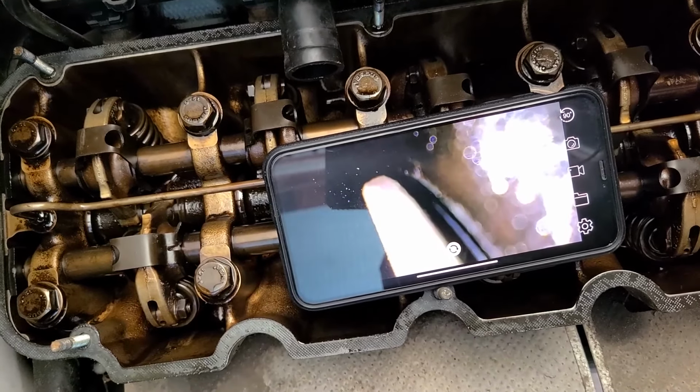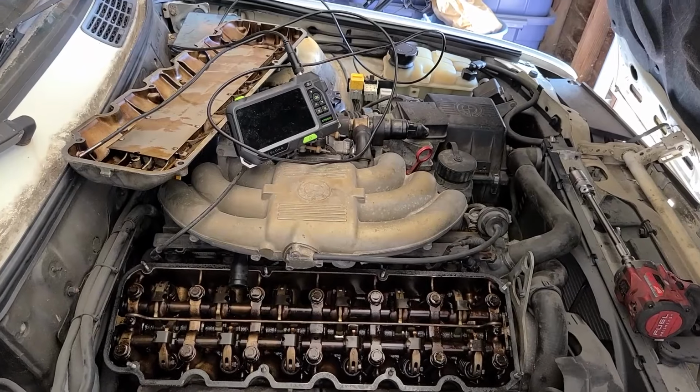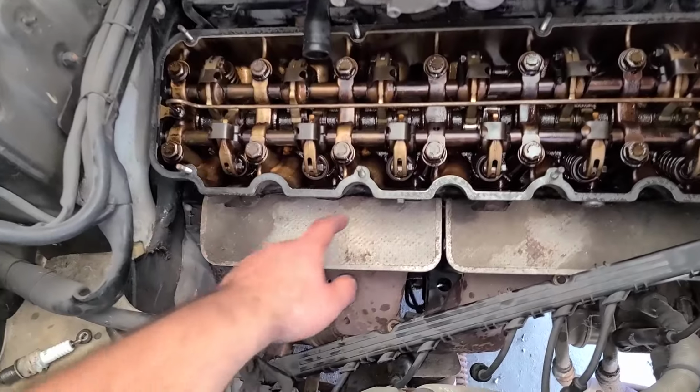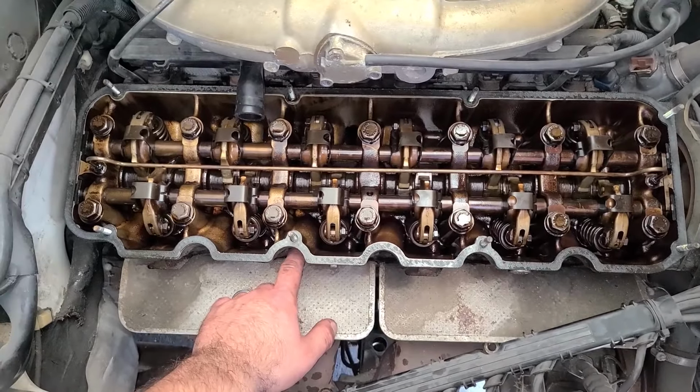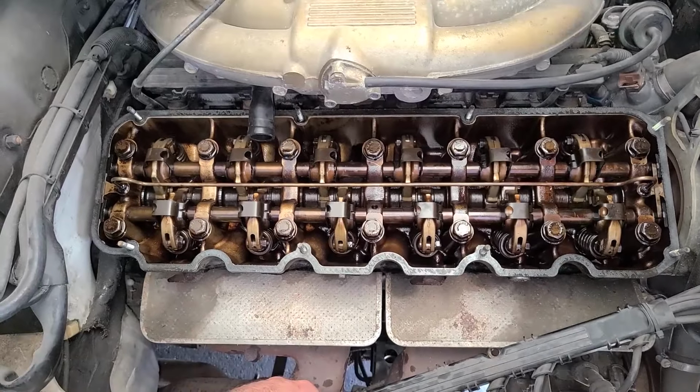Let's watch this guy close. One more turn and we should have this. Okay. All right, yeah, I think that's good. All right, so we pulled the fuel pump relay here, and we're just gonna give it a couple little bumps here. Man, I feel compression, like really good compression coming out.